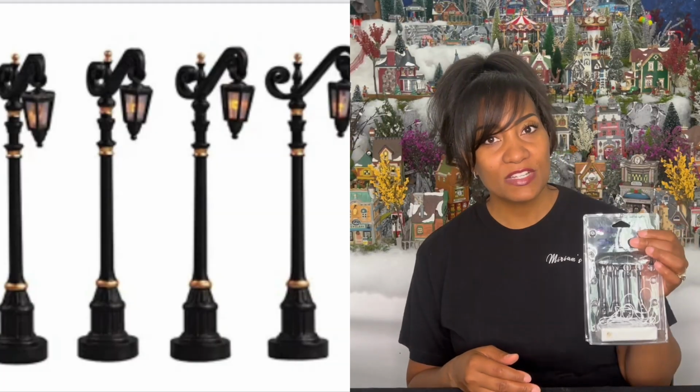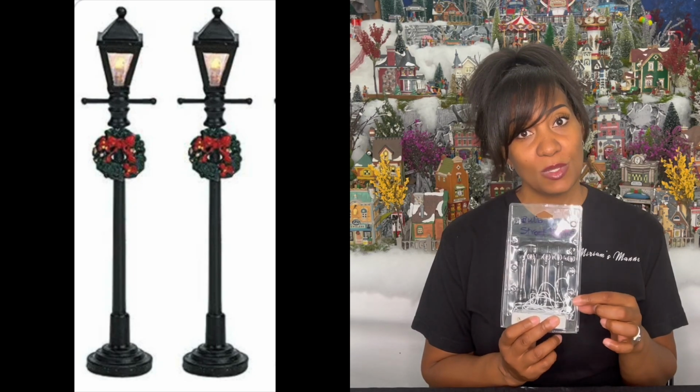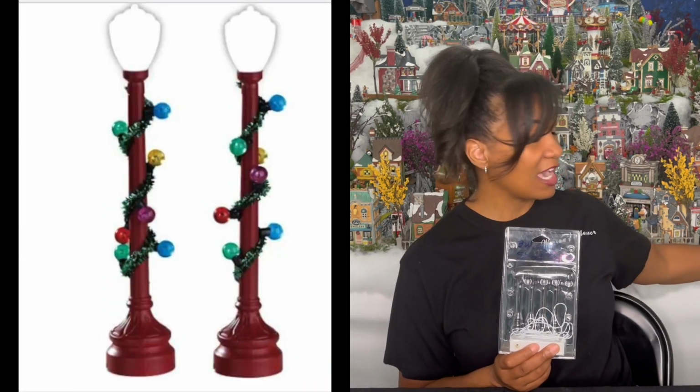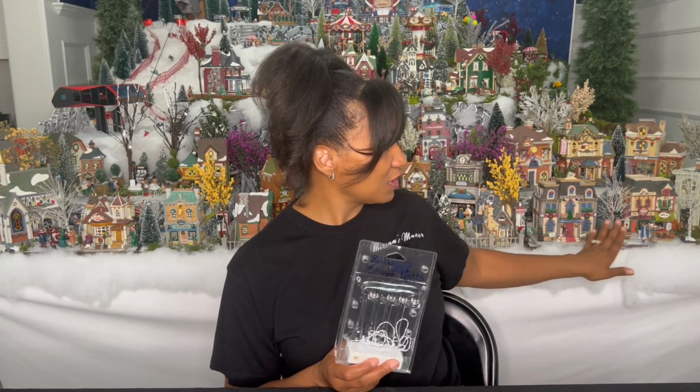Some people do not like mixing white or cool lights with warm lights. So just make sure that you're being mindful of that in the description, and read the descriptions when you're buying these. There's so many different styles of these lights, and I do have to say that some of them do shine brighter than others. Like, I know these particular ones do shine brighter than the ones that I have in the front here. But I do love using them because they do still give, especially put closely together the way that I have mine here.